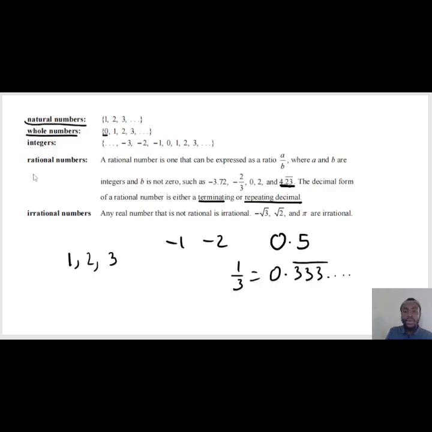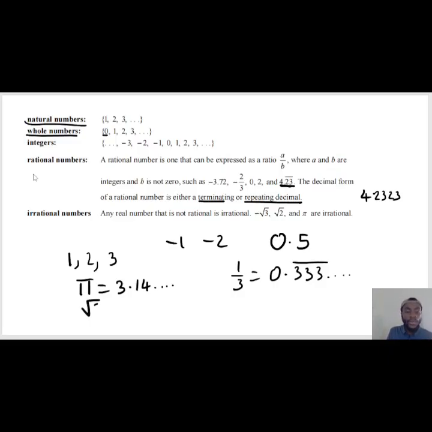So look at this one now, 4.23 with a bar. So it's saying 4.2323. That's why the bar is there. So it's a rational number. Now, irrational numbers are basically numbers that are not rational. So an example could be pi. You know pi in math, it is 3.14 and it continues, it does not end. So there is 3.1412 and so on. It continues that way, it does not end.